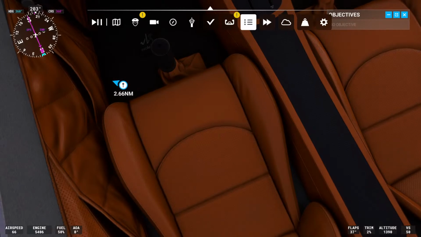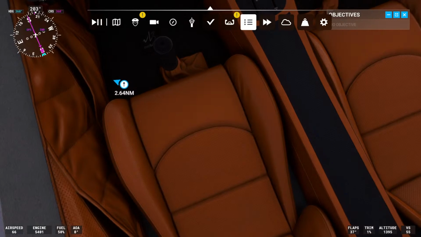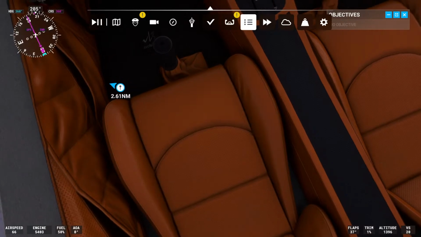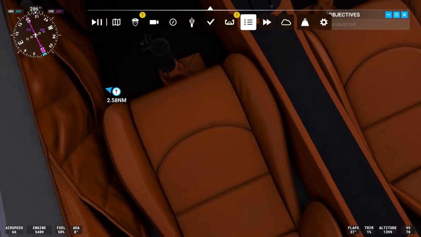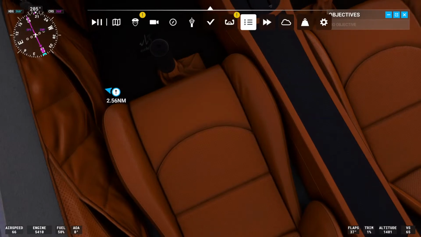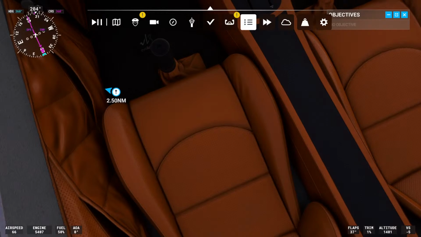Number 1 starter engaged. Number 1 starter off. Well, the button for autopilot didn't do anything, so maybe it doesn't have an autopilot. It's an older plane.